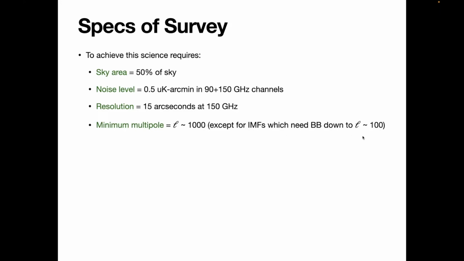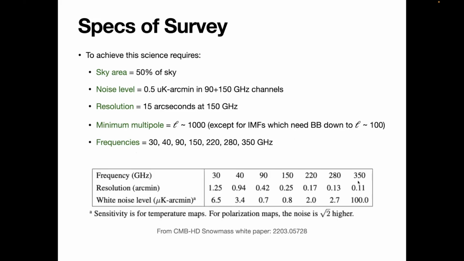The reason why I only mentioned BB is because Simons Observatory will already be measuring multipoles of 30 to 1,000 to the sample variance limit over half the sky. So they'll measure TT, TE, and EE to the sample variance limit. And so we don't need to re-image those modes, but that won't be the case for BB. And then frequencies to foreground clean, there'll be 7 frequencies. And the white paper summarizes all of this succinctly, so you can look there if you are interested in any forecasting.